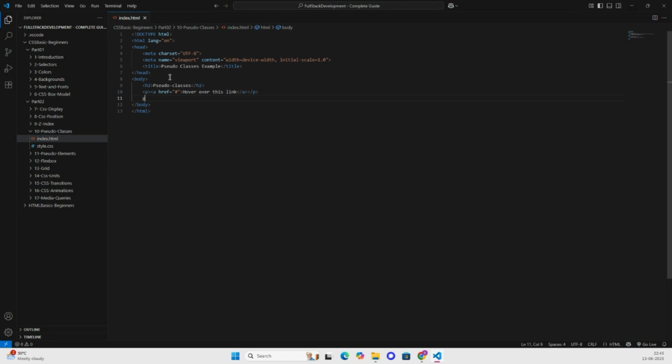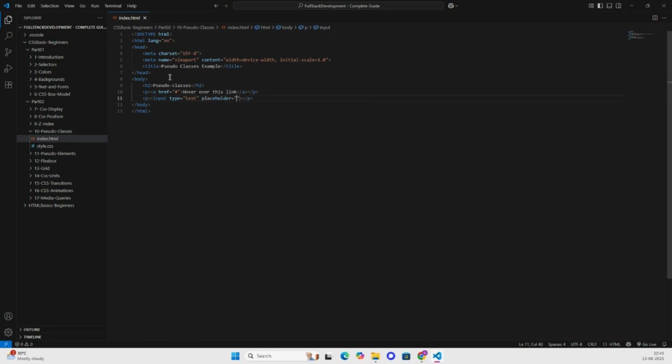Let me create another paragraph. In this I'm going to use one input type with text, and let's set the placeholder for this also.